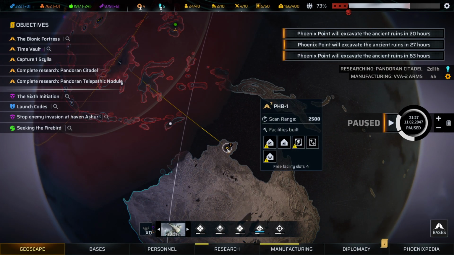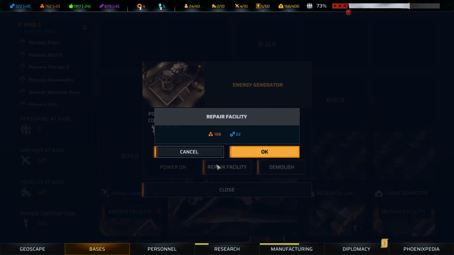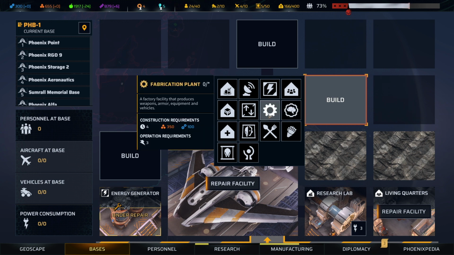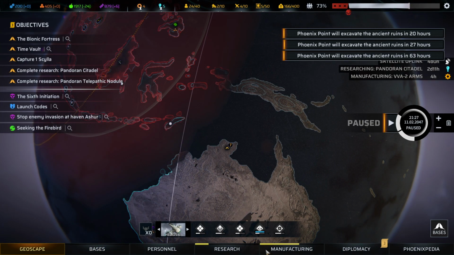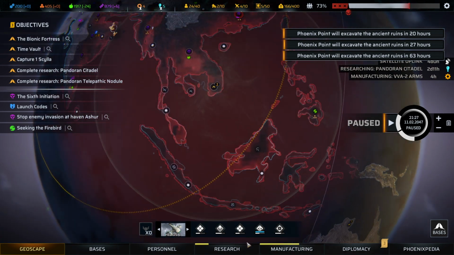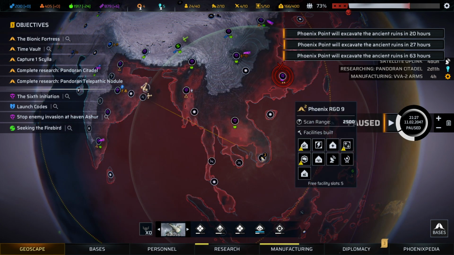And there's only one thing we want to build here. We want to repair the energy facility, which at 108.22 we can afford. The satellite will be a hit. 250, 100, we can still squeeze that in. I'm pushing it, but I want that satellite bay so we can see what's going on down here, find our way down here where we need to get eventually. In the meantime, we're going to go back to the base to get ourselves full strength.